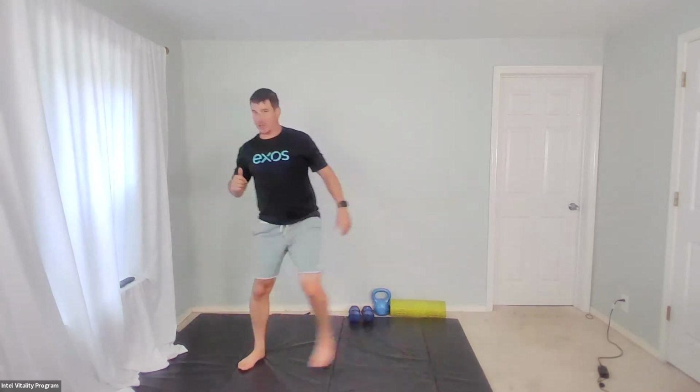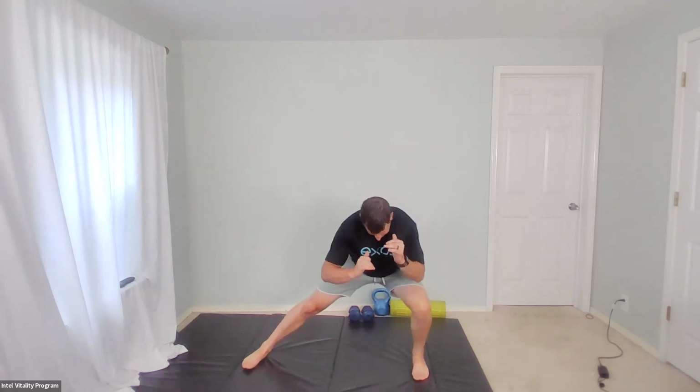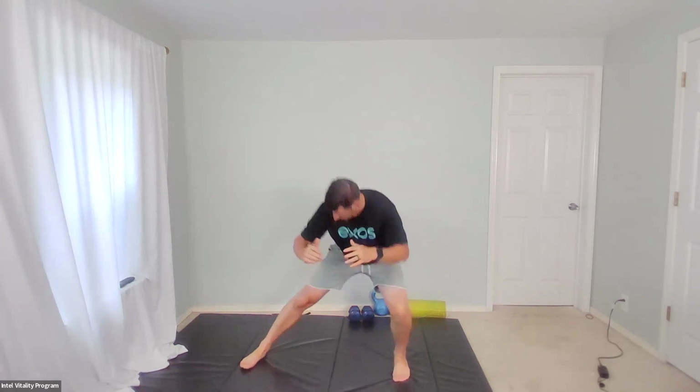Switch it up. Hit the other side. And one side's going to be stronger. One side's going to feel weaker. If it's your weaker side, slow it down a little bit. That's fine. Okay. If you feel off balance today, slow it down. Grab a chair, grab a wall. Make sure that in this warm-up, this is where you are the most successful you can be so that you're ready for the workout.